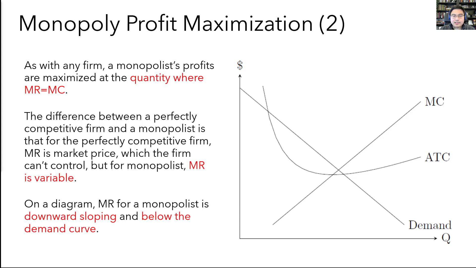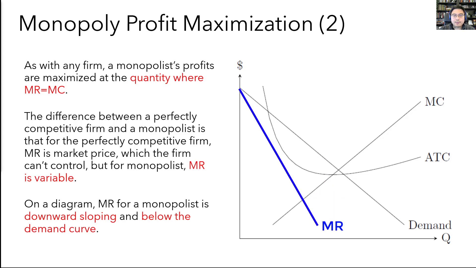For a monopolist the marginal revenue curve is downward sloping and it turns out to always be below the demand curve as well. On this diagram, which shows the market demand curve and the monopolist's cost curves, the marginal revenue curve looks something like this — always downward sloping, the y-intercept is the same as for the demand curve, but overall it's going to be underneath the demand curve. You can actually prove these facts using calculus, and I'd be happy to demonstrate at office hours for anyone who's interested.